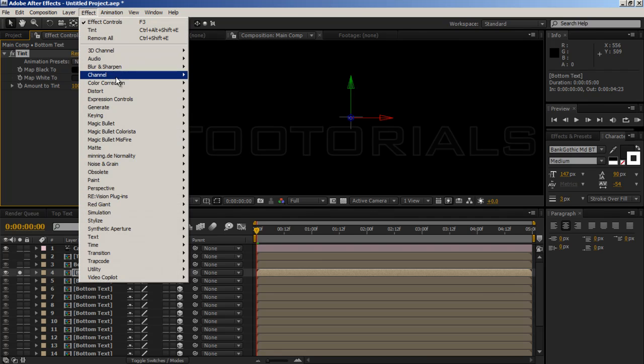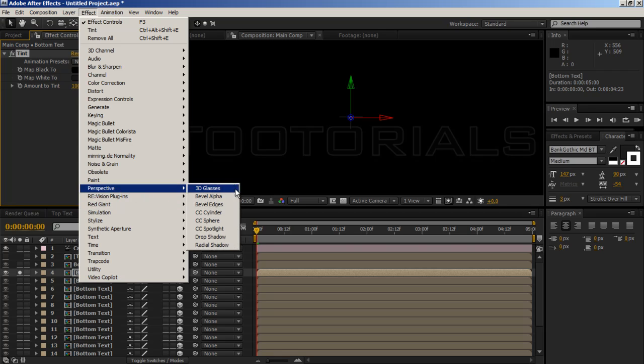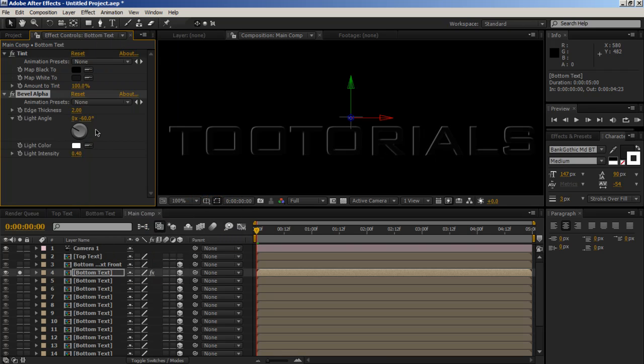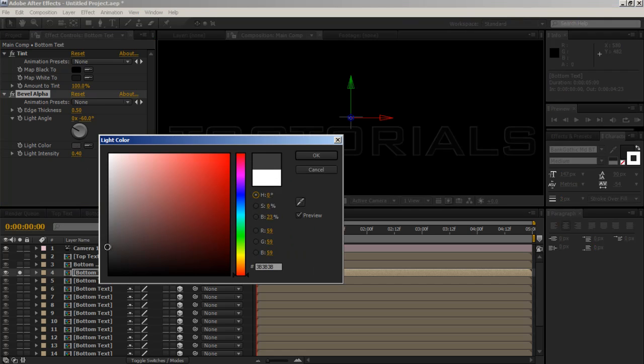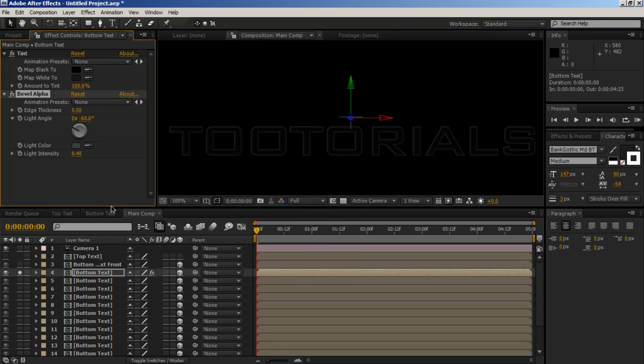And a bevel. No, yes, bevel. Perspective bevel alpha. That's too much of a bevel, I would say. I'm doing, yeah, and in light color, bring it down.